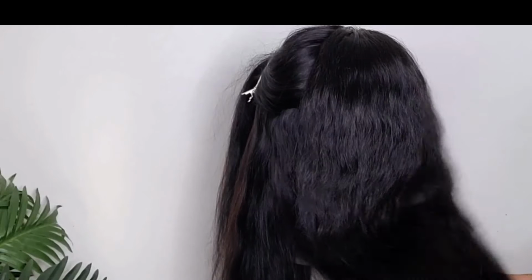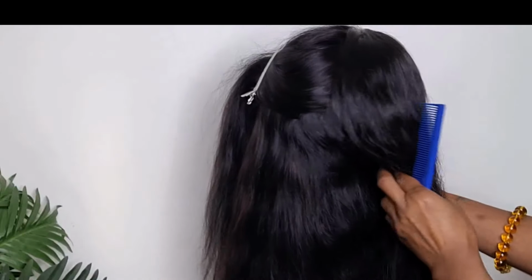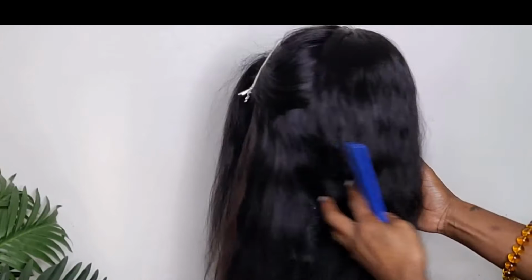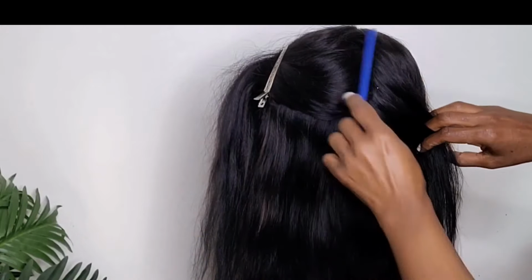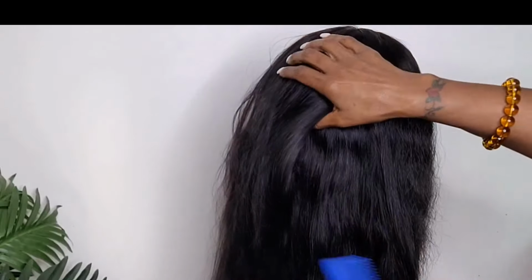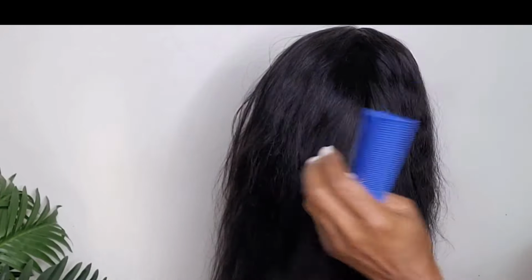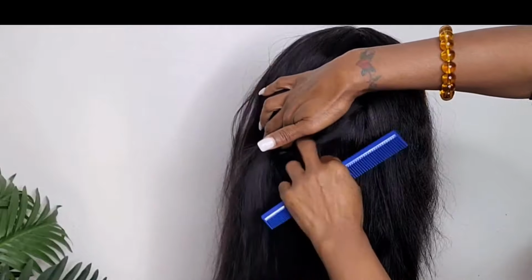Now I'm going to use this unit that I made a while ago. Right now she's looking like cousin It. So this is the back. I'm lying. This is the back. Over here I already sectioned out a piece to show you guys how you are going to section out the hair to do this bob. So what I did was I went down in an angle this way.